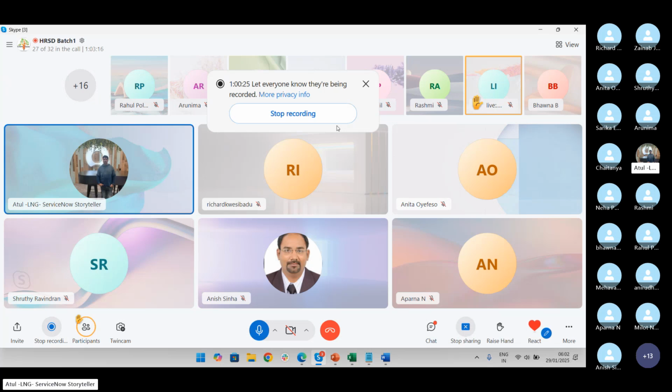Remember, the minimum tables you should know: customer, user, group member, location, department, your sys db object, task table, incident table, change table, task SLA, notification table. Minimum I'm saying. Change task, catalog task, RITM table, request table, catalog table, item table. These are the minimum.